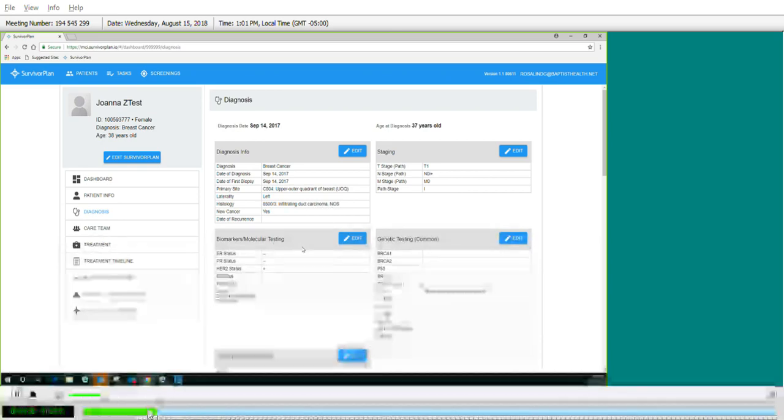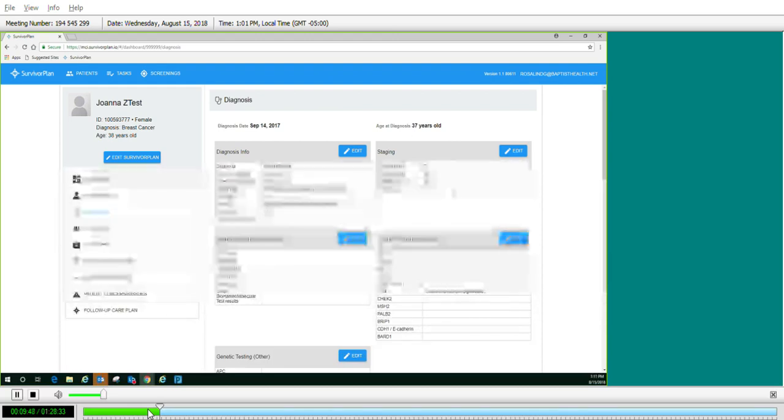Then under the biomarkers, if this is a breast cancer patient, I'll enter the ER, PR, and HER2 status. If there's an oncotype available, enter that information. The staging that we use here is from the surgery, and so we'll access in Cerner the surgical pathology report and enter the data there.